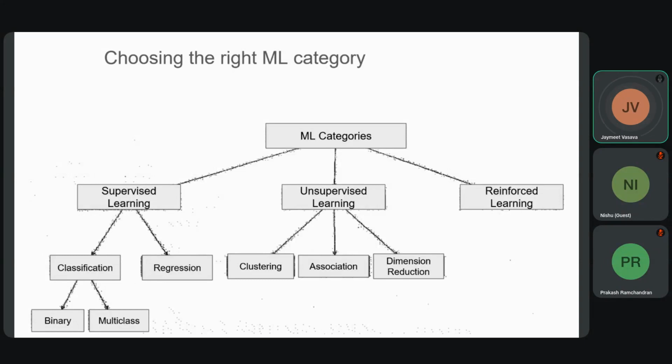Then comes supervised learning. Supervised learning is nothing but we know the output of the task beforehand, and we are trying to make the model learn to get to that output, or get to that efficiency or accuracy, by continuously training the model and adjusting the model according to the need to get to the output. So regression and classification are two of its subcategories.